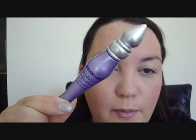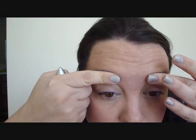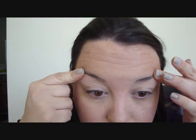Okay, the very next step that I do is actually apply primer to the eyes. And just for the sake of using all Urban Decay products today, I'm going to use my Urban Decay Primer Potion. I do like to run that over my brows too, because that is my next step.